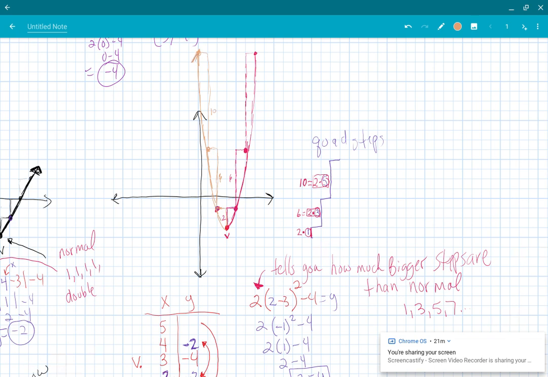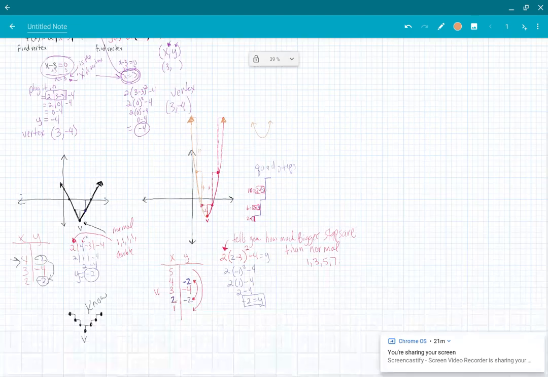And this graph appears to be stretched out more than the normal graph. The normal parabola looks kind of like this, but all of the y's got taller. See, all of these got taller, so it looks like it's skinny. Okay, so it's not really skinny; it's stretched up. It's double stretched. Okay, all right. So that's my little review of basic.